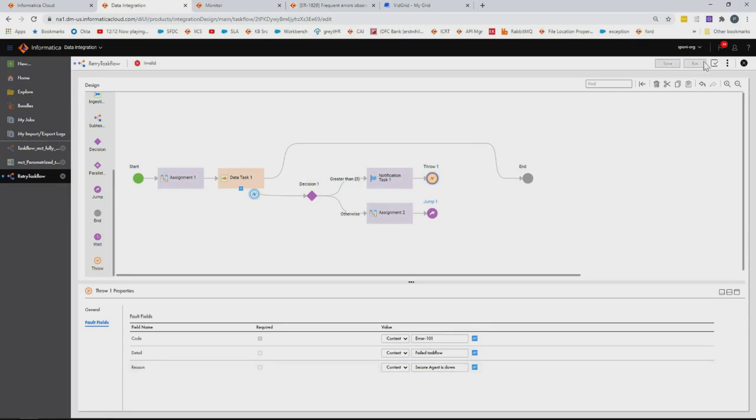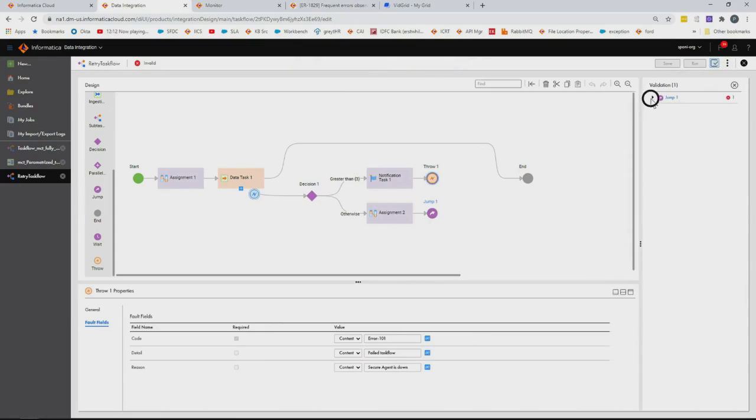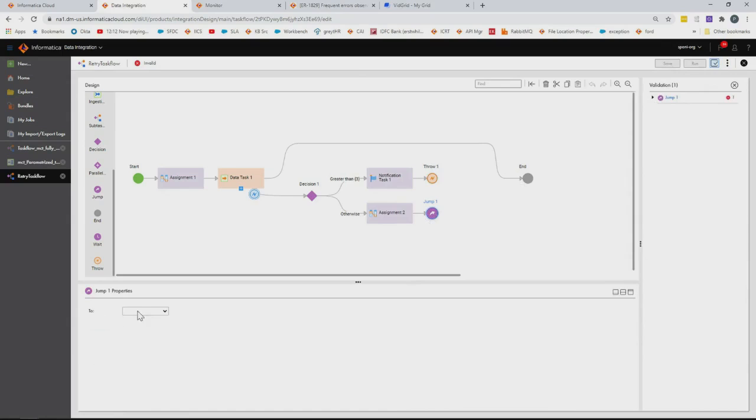Let us save and publish the task flow. Let us validate once. Jump this to our data task step. Save.